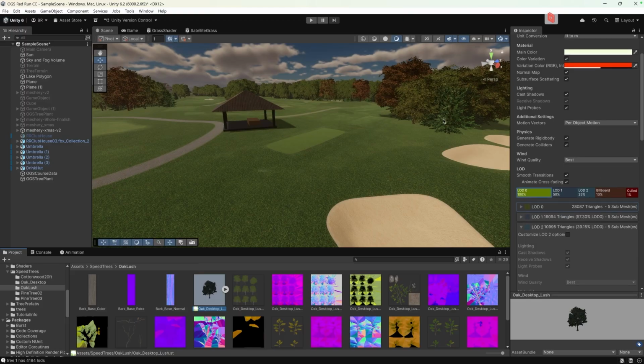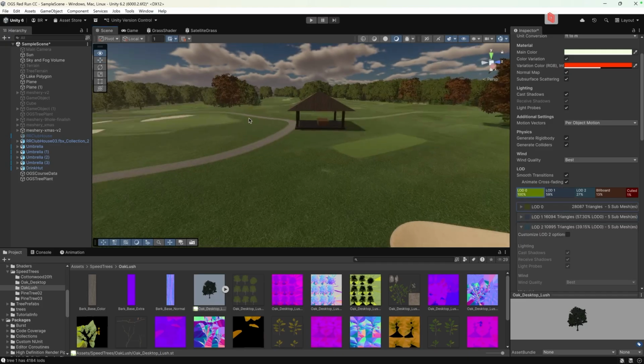And we do highly recommend trees with billboards if you want them off in the distance. It really helps with performance to have some visual tree back there, but it's so far away it doesn't need to be detailed. So make sure you enable billboards on your trees, and you can drag these groups to make sure you're rendering in lower detail the further away you get.